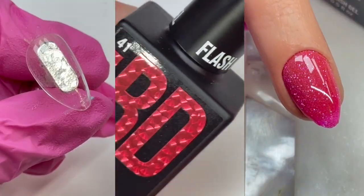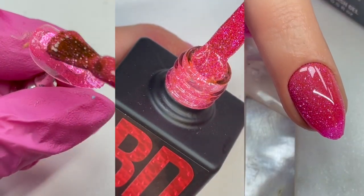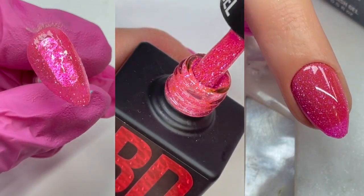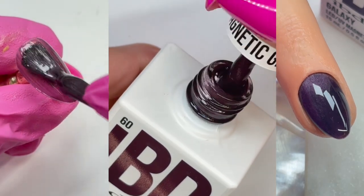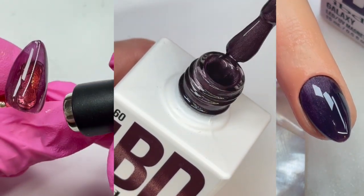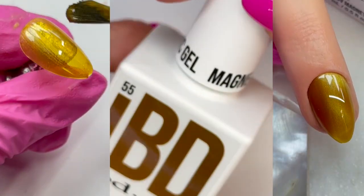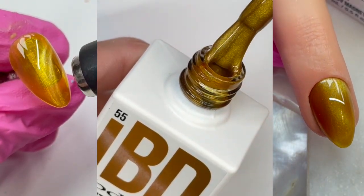The first splash gel, this is called Nebula. Ooh, that is a really nice pink. It's like a medium pinky color. And then for the magnetic gels, we have this one, which is called Galaxy. And it is this dark purple. I bet these are going to be so pigmented too. And then this one is Sunlit. Ooh, that's cool. That's a really cool gold color.